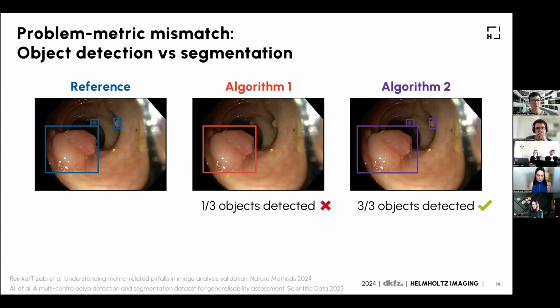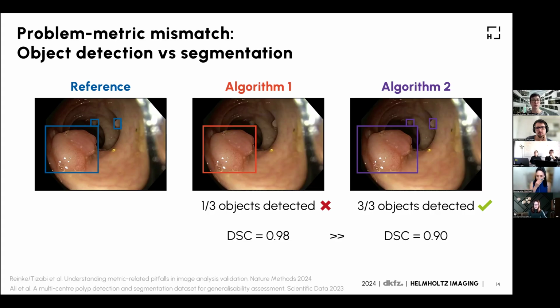And here you see 2 examples, algorithm 1 and 2, both of them very different in what they do in terms of detecting, because algorithm 2 is detecting all 3 objects. So this would be the one that we would prefer from a clinical perspective. And algorithm 1 is only detecting the large polyp, the obvious one. However, from pixel level metrics, algorithm 1 would be better. And of course, this would not be useful in clinical practice. So we should be aware of how our data sets are composed and how we face this problem.